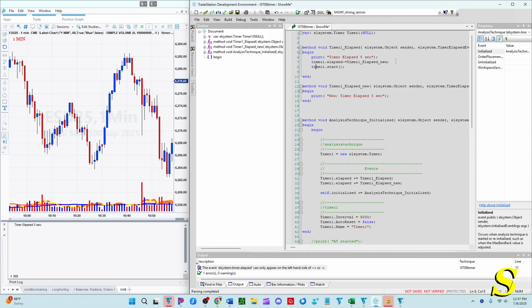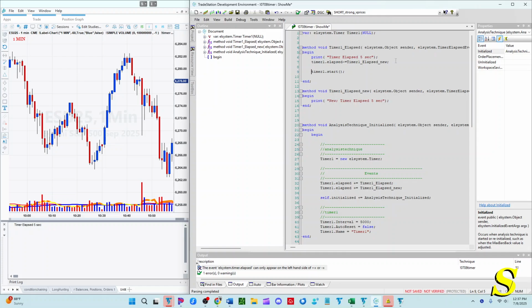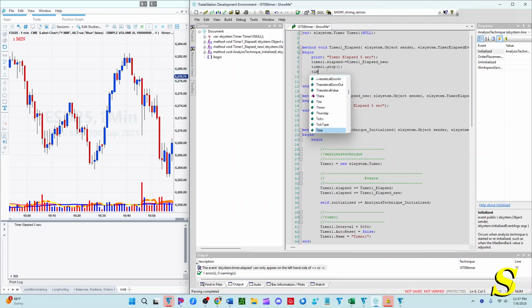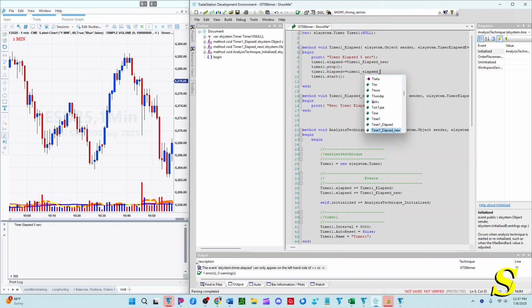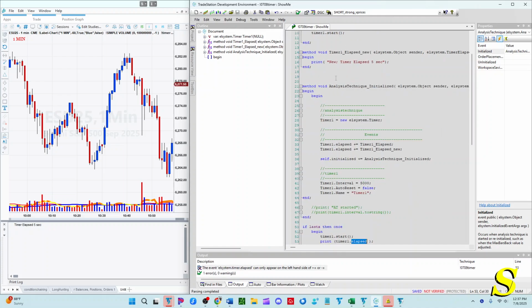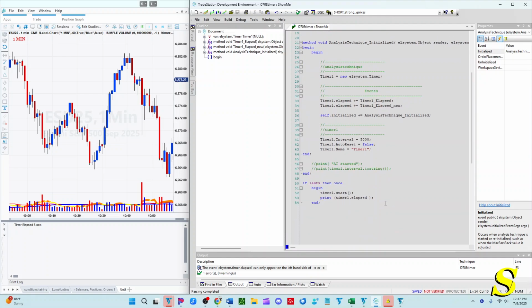But before we start it, we're going to add this back. We'll make sure it stopped first: Timer1.Stop, then Timer1.Elapse += Timer1ElapseNew, and then restart it. Okay, get rid of this because that was a farce.